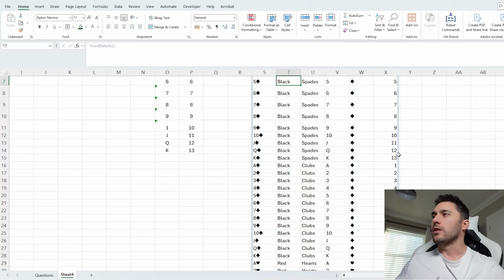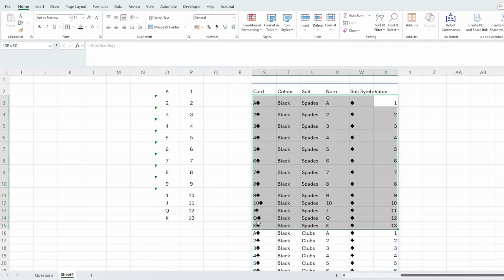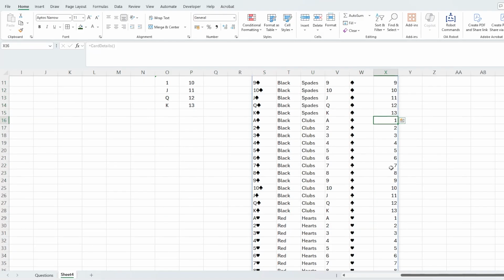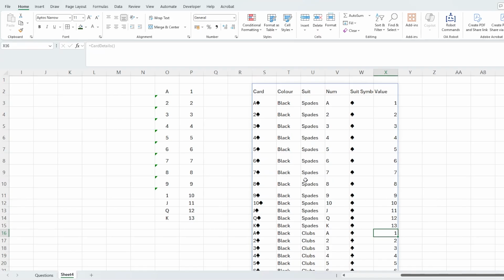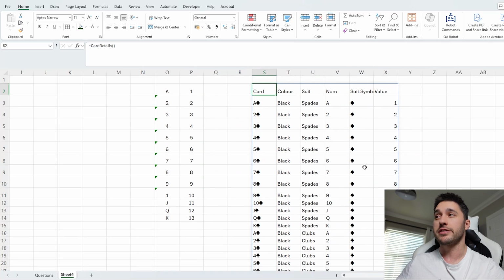Also, when you have a case where all of the face cards are worth kind of 10, I'll only amend this section, which is my first set of cards, the spades, and then I will just copy paste the values 4 times over, and I'll have a lookup that works for that specific case. So let's show you how to write this Lambda now, because I think it will save you a lot of time.